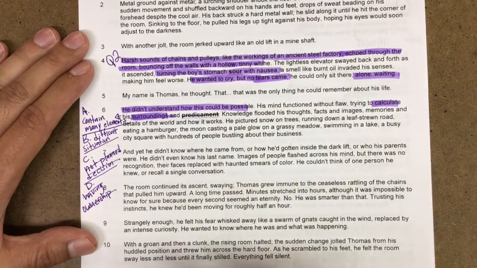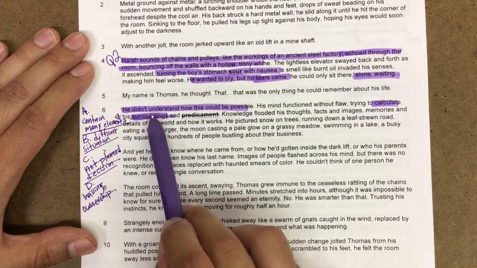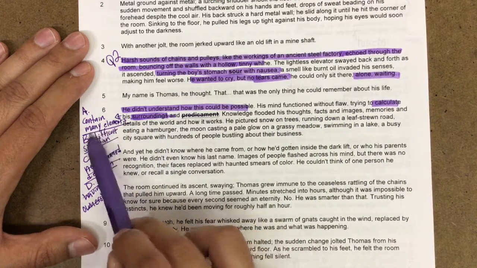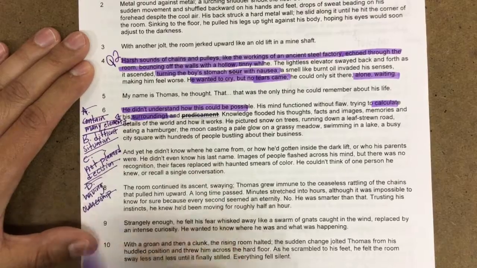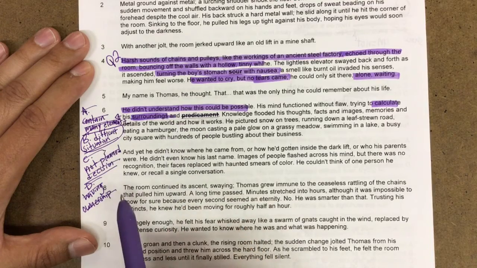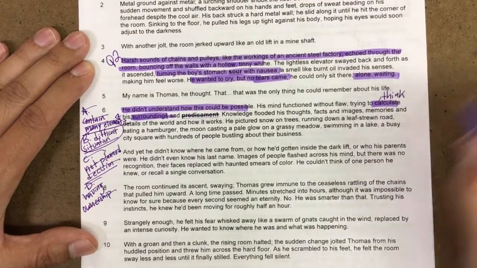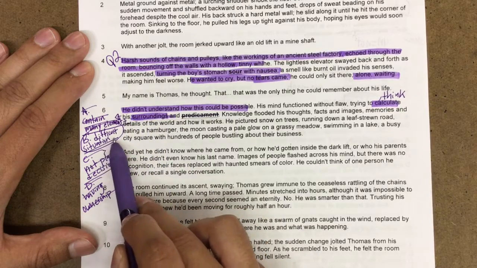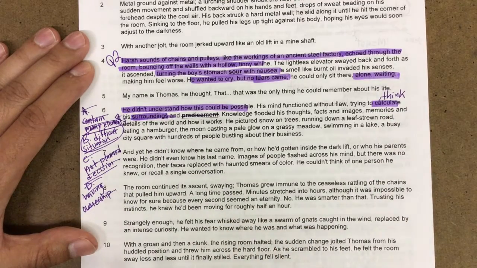So then you have it narrowed down to 2. So let's see which one's the best definition for the context. For this sentence, he didn't understand how this could be possible. His mind functioned without flaw, trying to calculate his surroundings and contain many elements or difficult situation. So for this one, we're going to cross out A, C, and D, and it's going to be B. His surroundings and difficult situation. We know it's a difficult situation because he's trying to calculate. The word calculate means think, so please write this down. His surroundings is where he's at, and he didn't understand. If it's a difficult situation, you're not understanding, you're thinking about where you're at. So it's going to be difficult situation B.